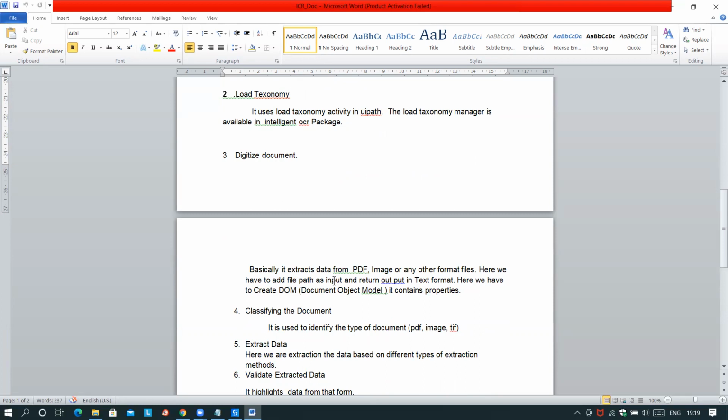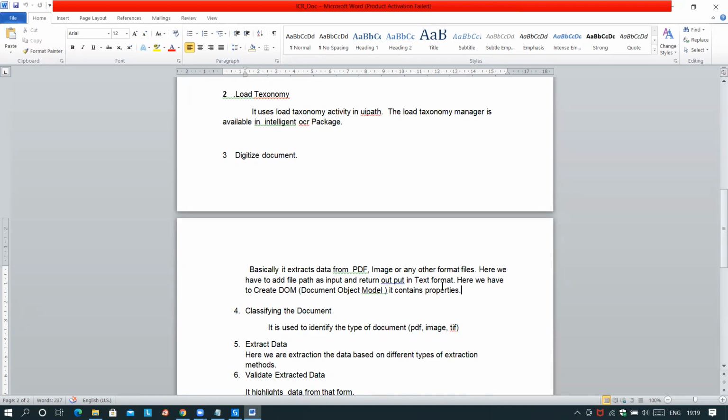Here we add the file path as an input and it returns the output in text format. We are creating the DOM, the document object model, and it contains the properties.